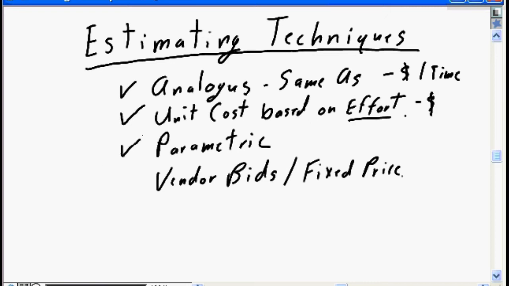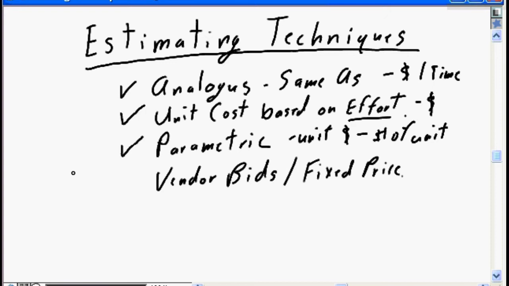Maybe you have some kind of parametric approach. For every unit, there's a dollar, and you measure the number of units, and you get a value. You know how much it costs to produce a line of code. You know how much it costs to produce a square foot of retail space. You know how much it costs to produce a unit of X. To complete your work breakdown structure, you believe you need to produce 300 lines of code. You multiply that by your parametric value. You know you need to develop 200 square feet of retail space. You multiply that by your parametric value, and you come up with the cost for that specific work breakdown structure element.